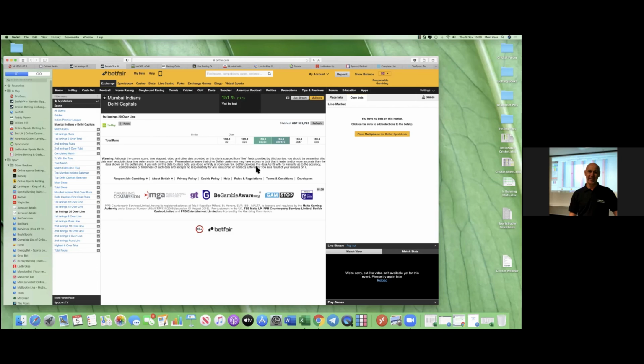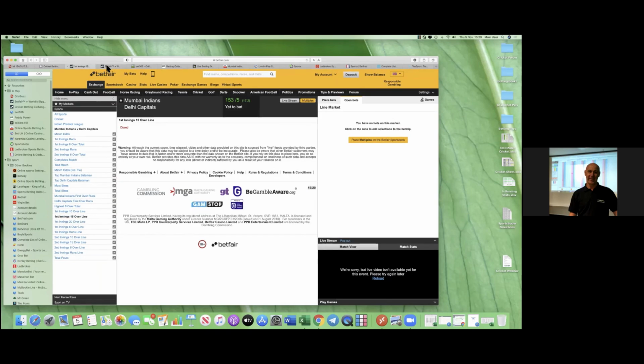32 balls, 16 balls, 32. That puts them on 186. Yeah, so that's 25. I'd probably say 26 off the last 2 overs. So that's about 185. And Betfair's got that 184.5, 185.5 there. So it's about right. That could be out. Fell short. Just the one. I think these prices are pretty well where they're going to end up at the turn.